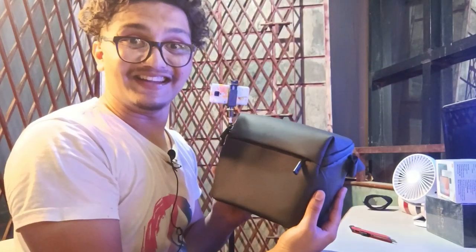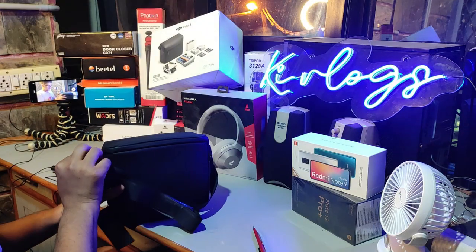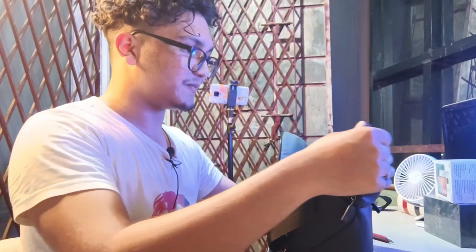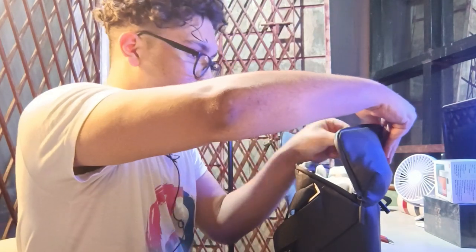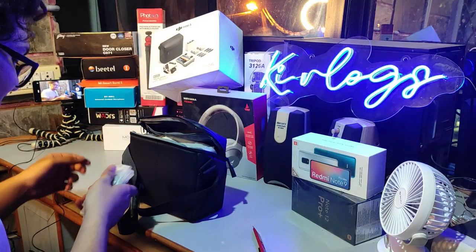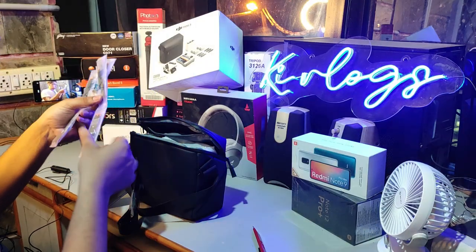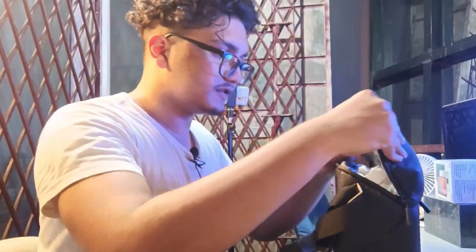This is so very tiny, guys. So we can carry it like anywhere. Wow. As soon as we open the bundle, let me go ahead and open this. This is a silica gel. So we get three different sets of propellers. This has two, this has two, four, eight. And in total we have 12 extra propellers.